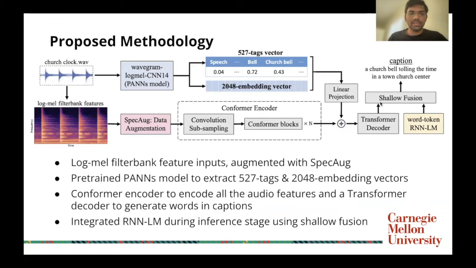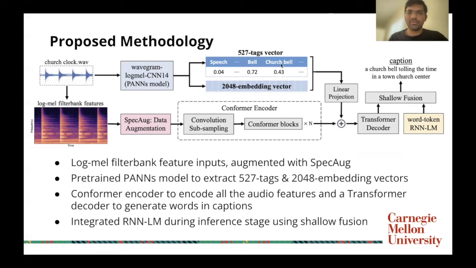The proposed methodology is as follows. Basically, we have an audio signal, here is the church clock, and we have its log mel filter bank features. We are going to use spec-aug based data augmentation and use that as an input for the conformer and transformer based encoder decoder system. In parallel, we are also going to input the audio signal to the wavegram log mel CNN14 model, or a pre-trained PANS model, to extract the 527 tags.